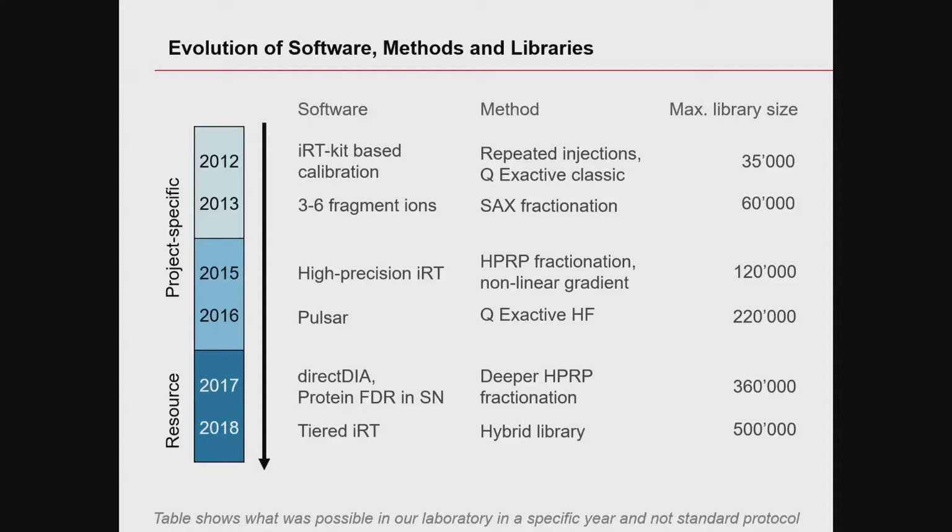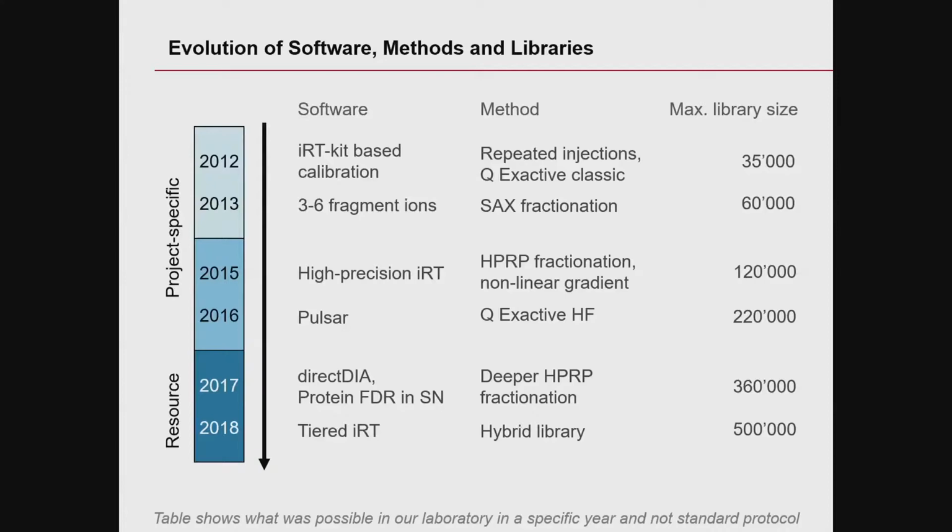So in the beginning, we were really only making relatively small libraries. We did repeated injections of the same samples and built project-specific libraries. If we did any tests with larger libraries, usually it didn't look very good because also back then the DIA data didn't have such a high quality as nowadays. So I would say that's the main reason, and also the software improved a lot in between. These are the major two reasons why back then smaller libraries performed better than large libraries.